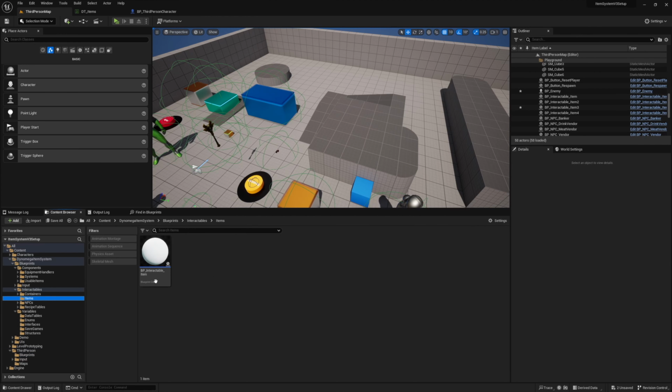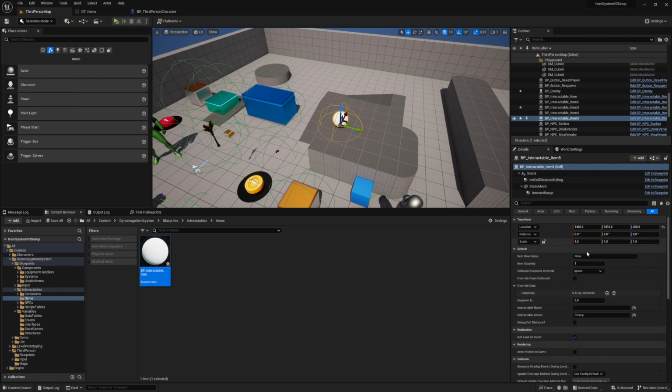Spawning equipment in the world or giving it to your player works the same exact way as you would for any other type of item in your game. And it's because of this common link with the shared row name that we can easily do this. And if you're having problems, take a look at the equipment page of the documentation. It has a section covering the most common issues.